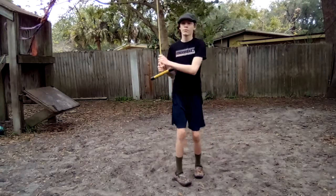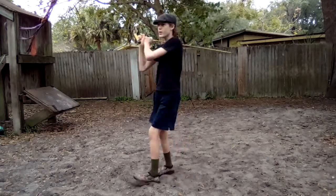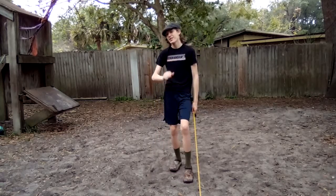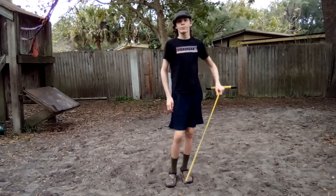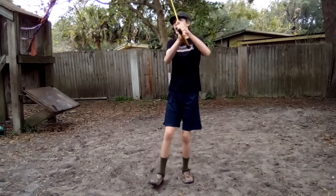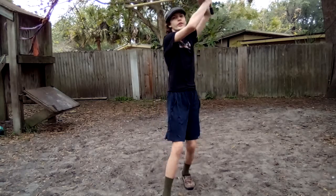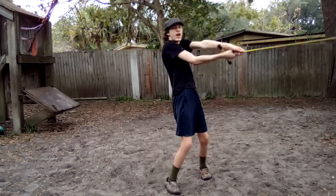Step two. What step are we on? Four. Don't spin. Step five. Always keep the guard up. If you go for an attack, end in a guard. And never do that.